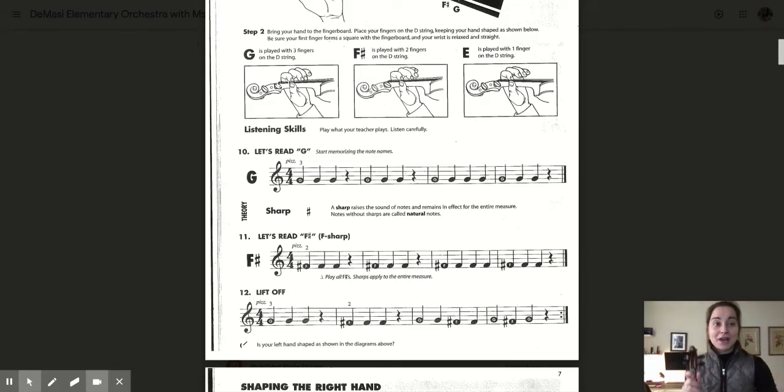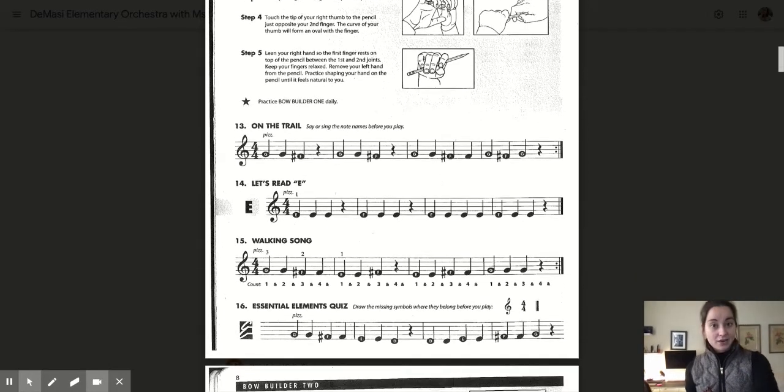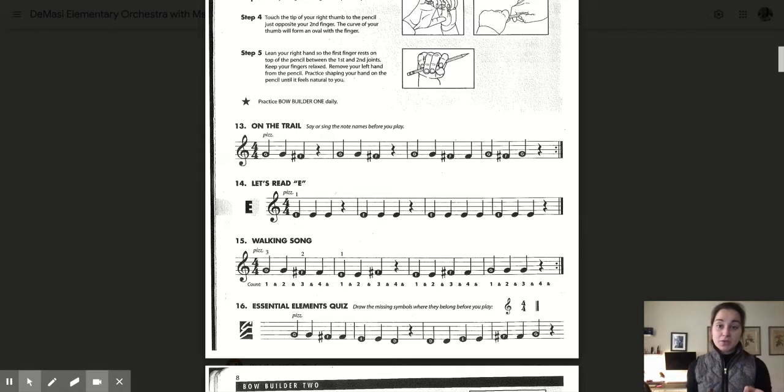Okay? So as we go down through the book, the next page, we have On the Trail, Let's Read E, and Walking Song. On the Trail uses just G and F sharp. Okay? It also has a repeat, so you'll do it twice. Let's Read E, though, is just the first finger on D string. So let's try that one, okay? So your first finger goes down on D, remember, about an inch away from the fingerboard or on your first tape. And then we get ready to pluck that note. Ready? 1, 2, ready, and E, E, E, rest. Rest. E, E, E, E, E, E, E, rest.